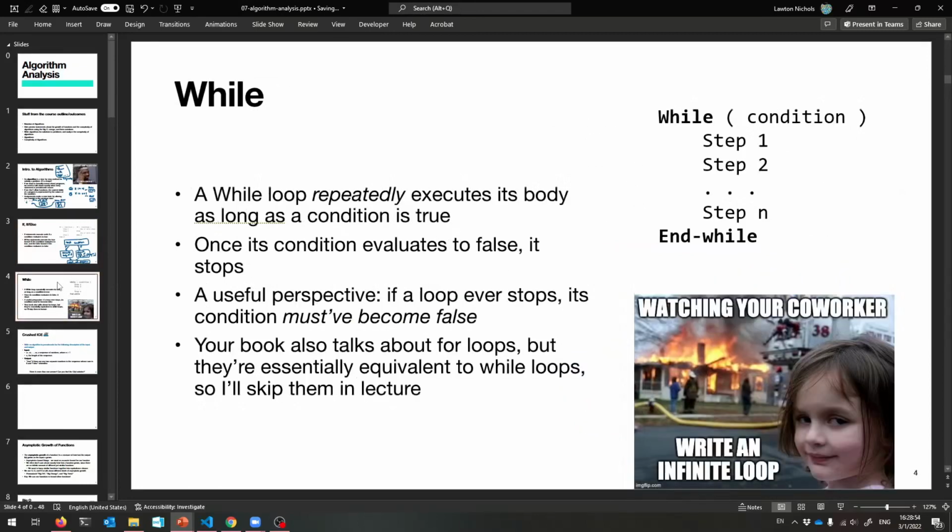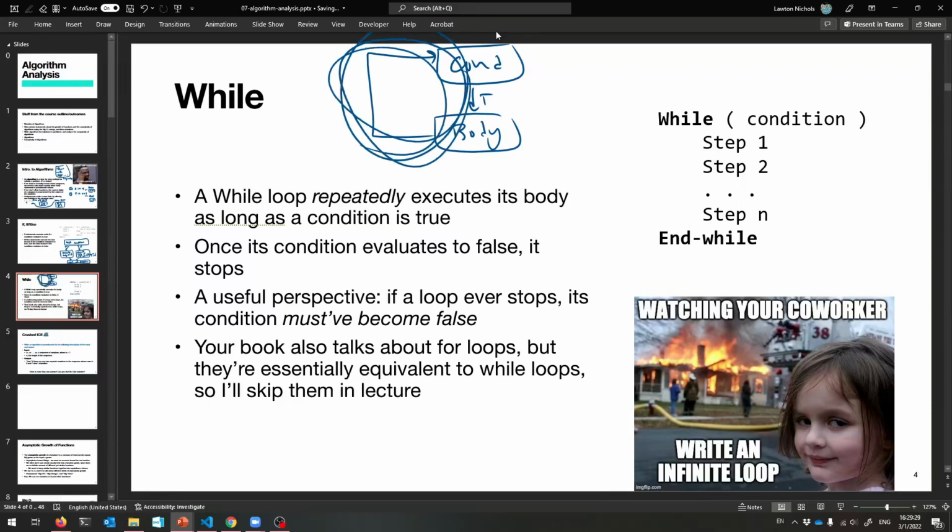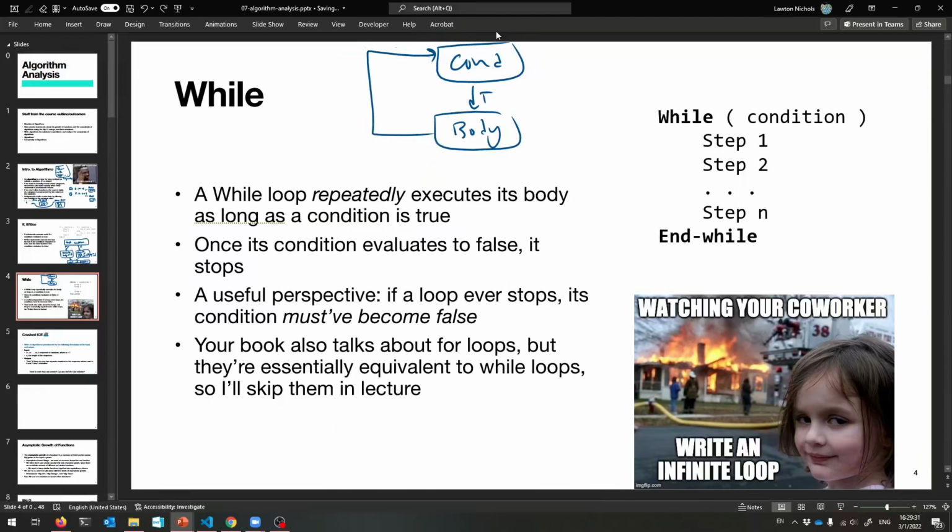Let's keep going. Let's talk about loops. What does it mean for a loop to execute? Right? A while loop, for example, it repeatedly is going to execute its body as long as a condition is true. We have to spell this out when we're talking about it mathematically and formally, right? So it's going to keep on doing these as long as the condition is true. So it's going to try the condition. Then if it's true, it's going to execute the body, and then it's going to go back and check the condition because maybe it's still true and it needs to complete the body again and again and again in a looping fashion, right?